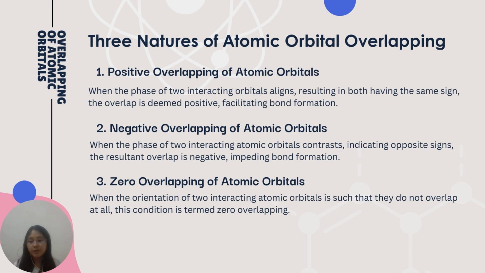Moreover, the degree of overlap between these orbitals plays a crucial role in determining key properties of the bond, including its energy, strength, and length. Specifically, the extent of orbital overlap directly influences the bond strength and energy, with greater overlap corresponding to stronger bonds and higher bond energies. This emphasizes how critical the precise alignment and extent of overlap between atomic orbitals are in determining the specific characteristics and overall stability of covalent bonds within molecules, as proposed by the valence bond theory.